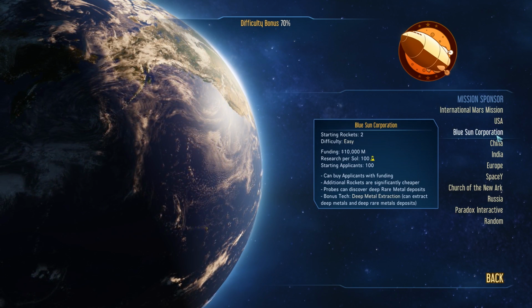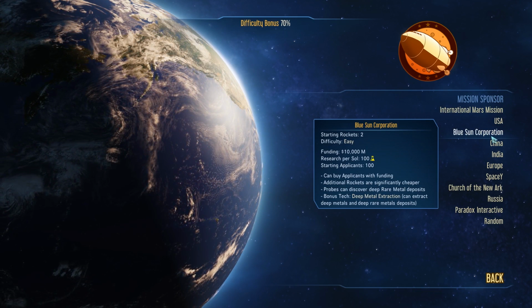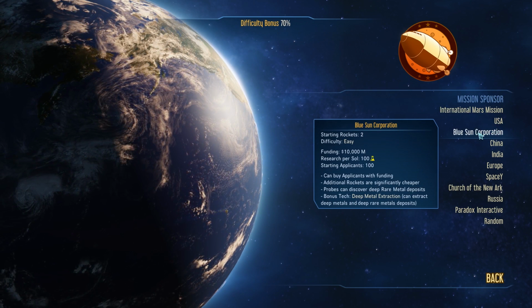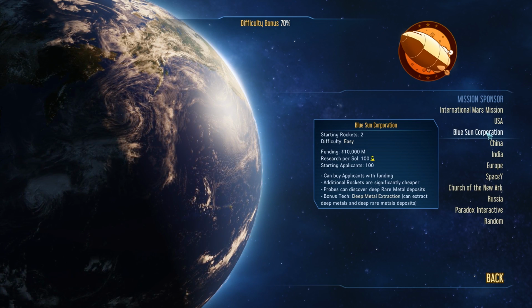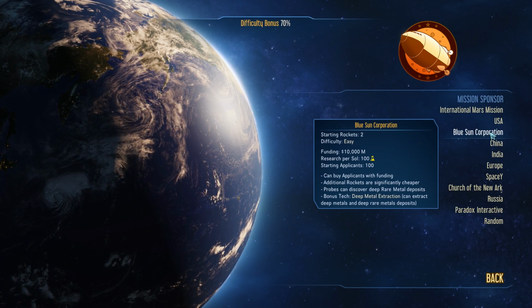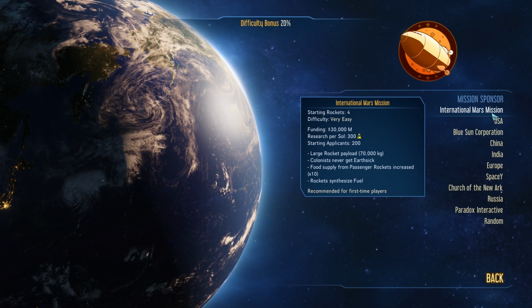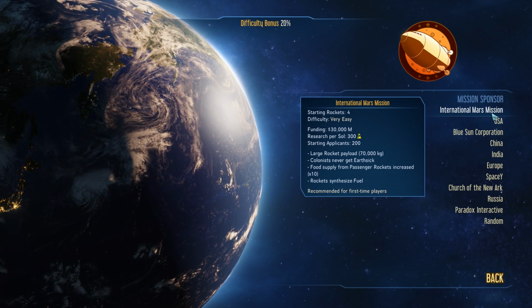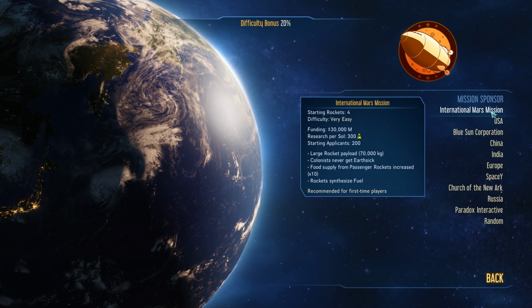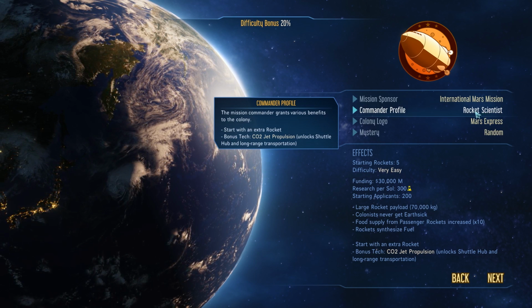Blue Sun Corporation has a lot more funding than USA here. It's a little less research, it looks like. With only 2 rockets, you can buy applicants with funding. You can see that every single choice you make here for the sponsor changes things quite a bit. As I said, we're going to stick with the International Mars mission here. It's got a lot of funding, it's got a lot of research. It's the planet's best hope of escaping our terrestrial bounds and moving to Mars. It's an international effort. So I'm going to take this because I am a first-time player. No shame in that, I think.